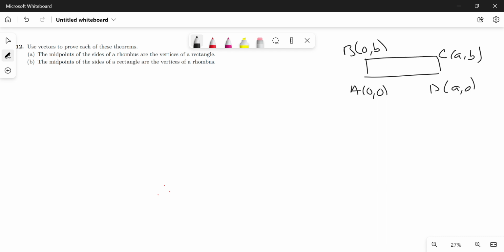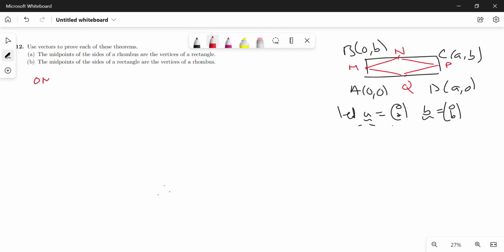So we would also say, let vector A be (0, 0), vector B be (0, b), vector C be (a, b) and vector D be (a, 0). It's good to say that, which I should have done before in the other one. All right, and then we're interested in the midpoints, so we could call them M again, and N and P and Q, the midpoints, and have a look at them first and then show that they're the vertices of a rhombus.